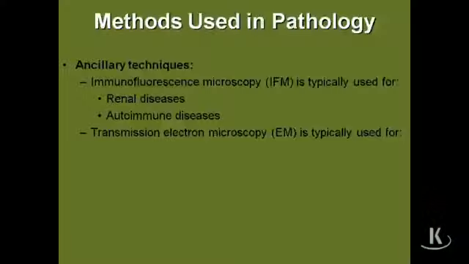Another important technique that's used, again, is transmission electron microscopy. And again, it's for renal diseases. They'll tend to describe this to you on the USMLE, or they will give you a rare image of an electron micrograph, trying to see if you can find where the deposits are located. Are they subepithelial, subendothelial, or are they just going to the mesangium like an IgA nephropathy or Berger's disease?